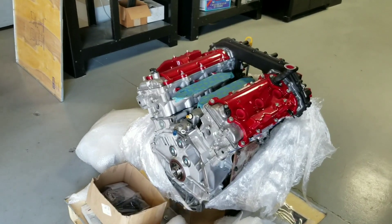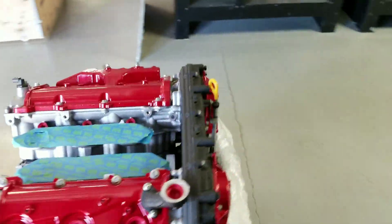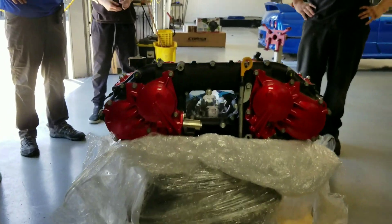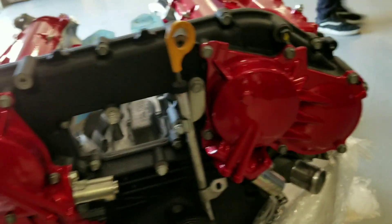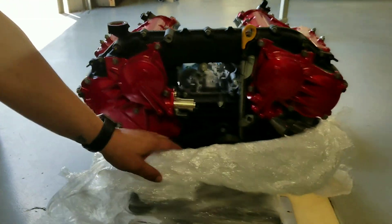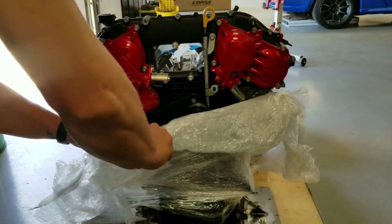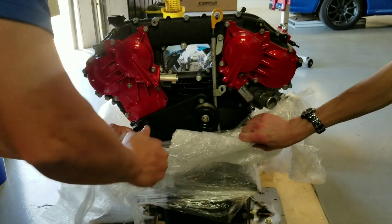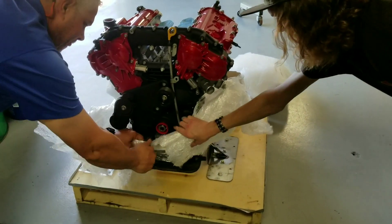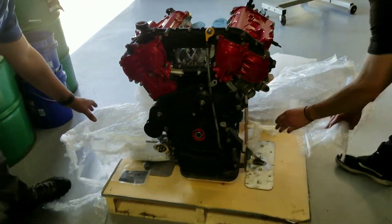Alright, I would like to give thanks to T1 Race Development for putting this together for us at AV Tuning & Development. We've got their Stage 6 R35 build. We might need a razor blade — Jeff's got one. Unboxing videos are so much fun. Well packaged, it is very well packaged. Look at that.